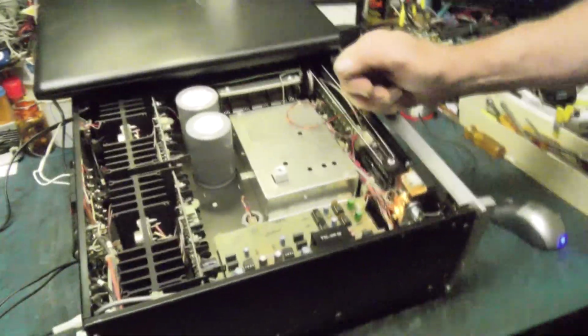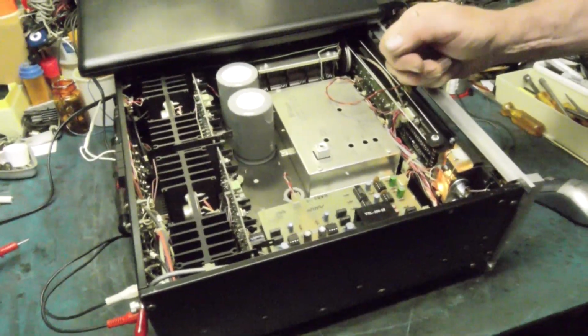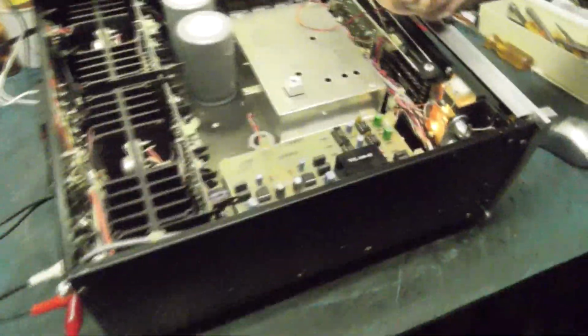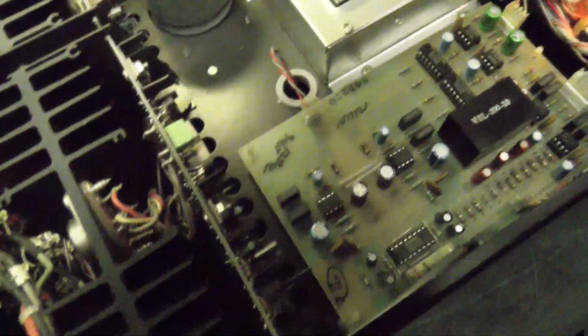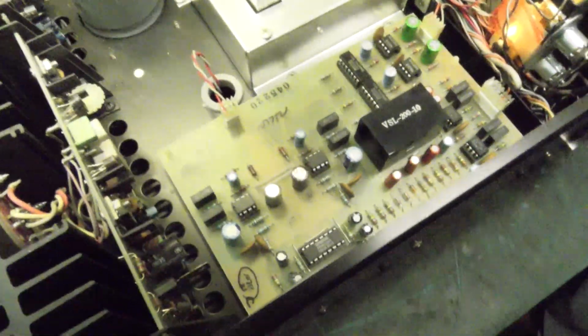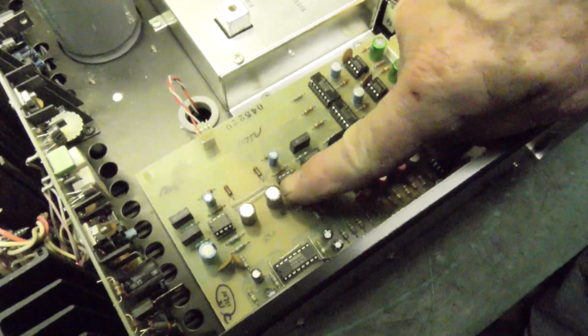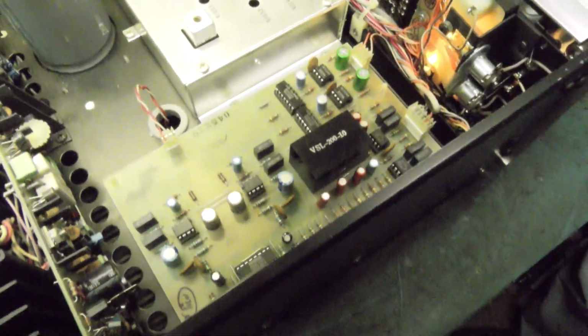Apparently I'm not the first one to find this because it's written about on the internet. Nobody claims responsibility for it, but this is not the first one of these preamp ICs to fail. I figure somebody might have overloaded it, but apparently the ICs just crap out. But they're plug-in. Anybody can change them. Just make sure you know where pin 1 is. So right here in this front left corner, put your little notch lined up, plug them in, and you're good to go.